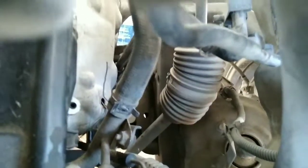Now that everything is tightened down on the bottom, I can go ahead and come to the top with the extension and hit the 17s up on top. It will be really easy if you have a long extension, or you can put a couple extensions together to do this job. That's not a problem.